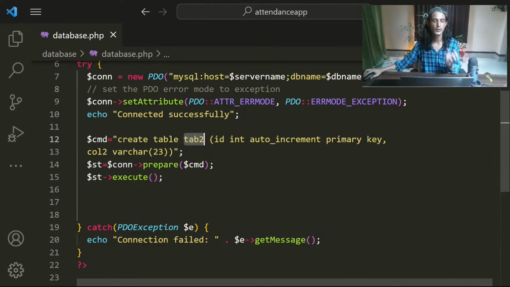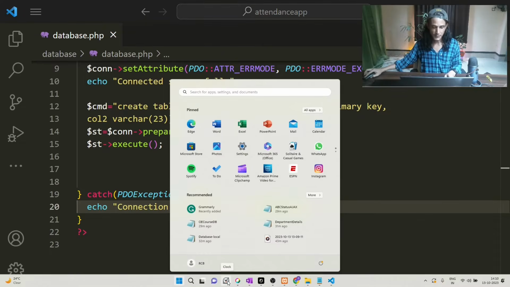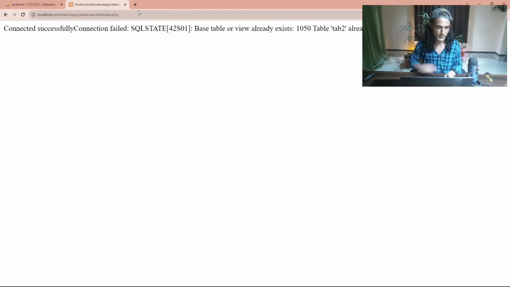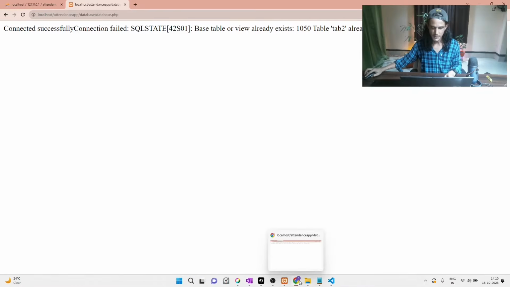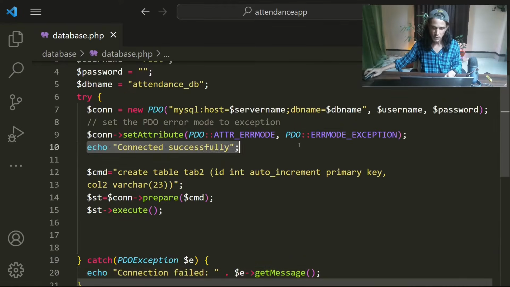So it will just throw an error message, and most probably we'll see the error message here, because we have the same catch block. So we'll see this connection fail message, I guess. Okay, let's see what happens. See here, it is saying connection successful, connection fail. For some reason, it is showing connection successful and connection fail. Yes, connection successful was shown because up to that point, everything was fine. So it showed connection successful.